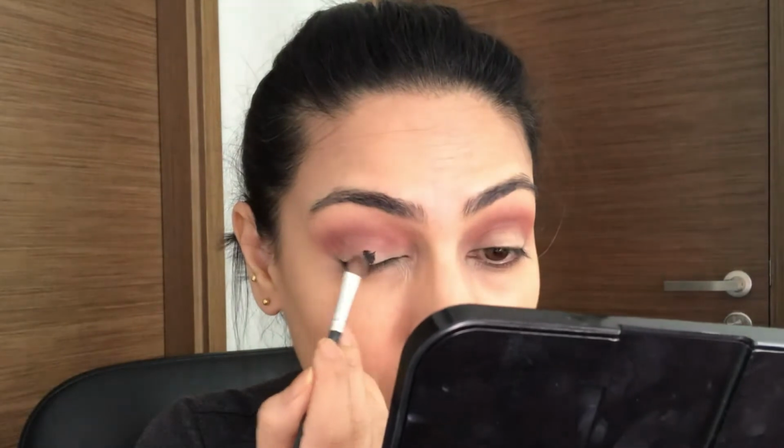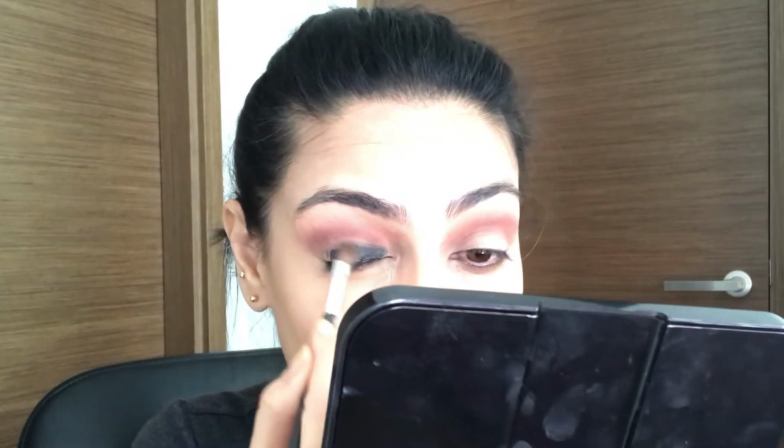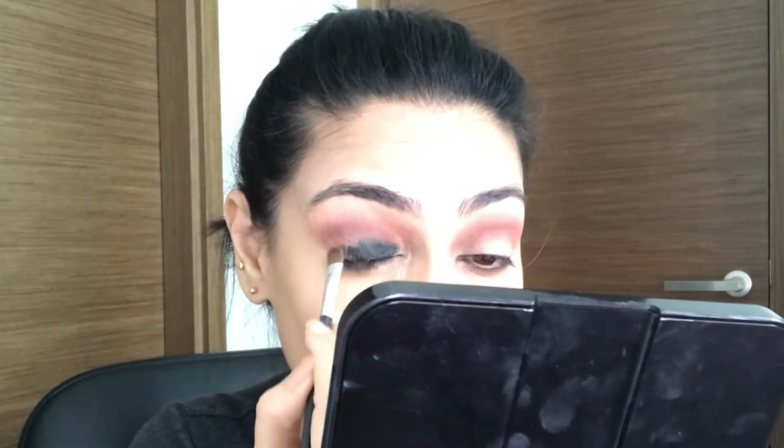This look is a bold and a dark one, so as a base I'm going to apply a black cream eyeshadow on the eyelids. You could also apply a gel eyeliner or any cream based product. This will simply enhance the depth of the colors you add later.